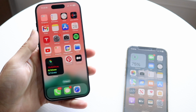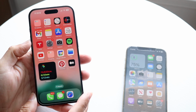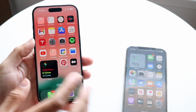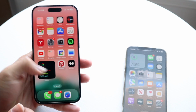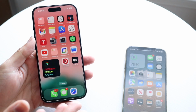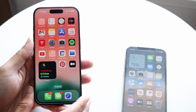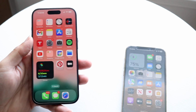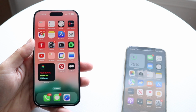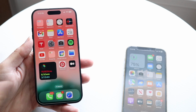With the iPhone 15 Pro, you're getting a 6.1-inch Super Retina XDR OLED display. There's noticeably less bezel on this iPhone as well, and it looks so nice. You have the Dynamic Island at the very top, so it blends in with the display a little bit. You get used to it. It's also a much brighter display, so it gets very, very bright, and it's a 120 hertz display as well. This stuff is very important when you're buying this iPhone because you're getting a device that holds up very well from that perspective. And from that side, it gets a thumbs up from me without a doubt.